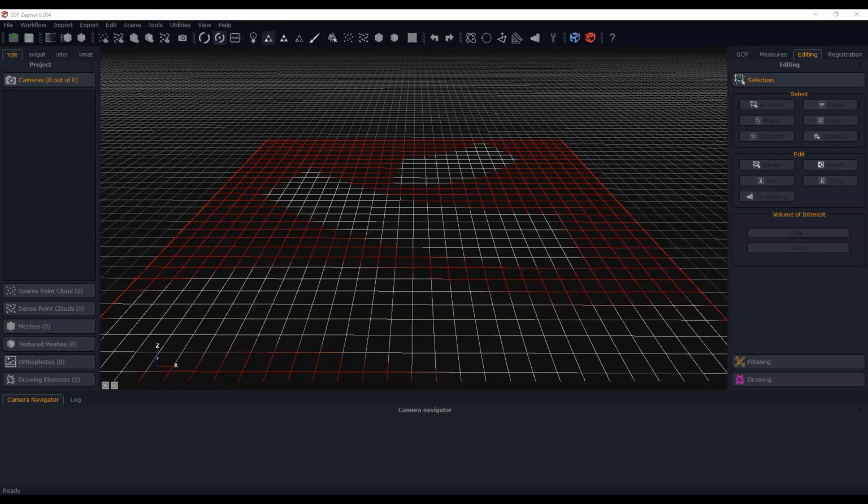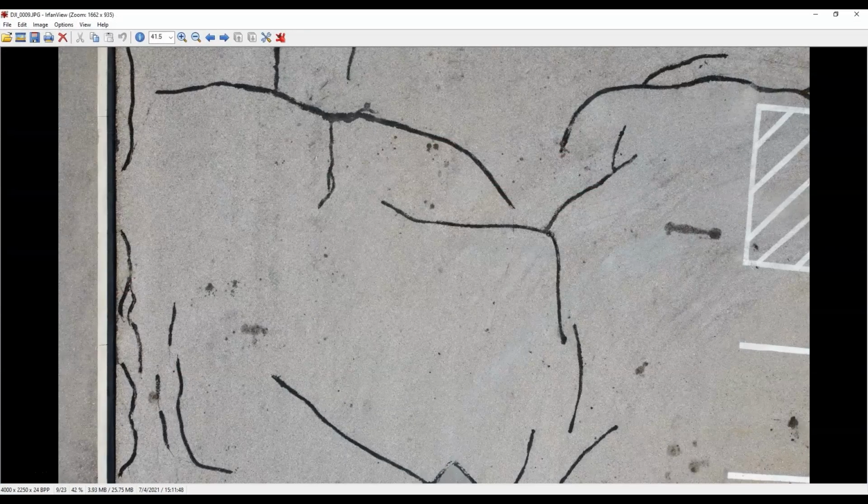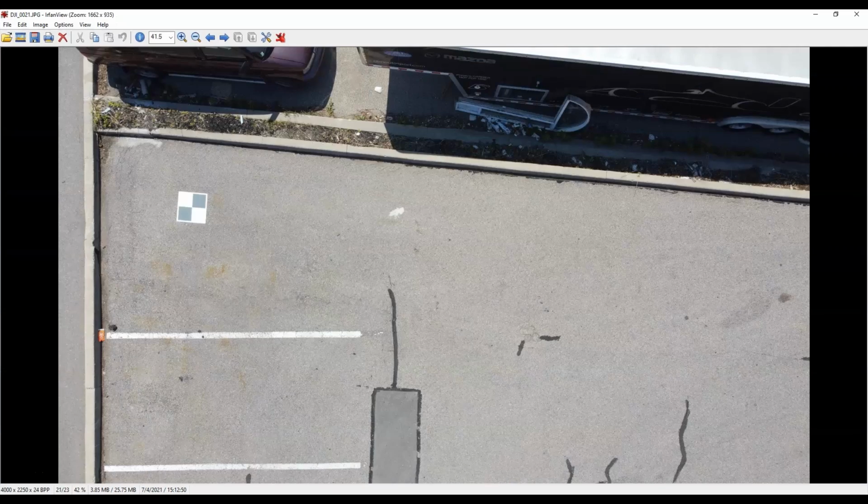Now, before I jump in and start doing the photogrammetry part, I want to inspect at least one image from each altitude, just to give a sense of the pixels or the size of the targets that we're using in the parking lot there. That might give us an indication as to how well this might reconstruct. So let me start with one here. I'm gonna have to flip through some of these just to get to where I need to be. Okay, so there we go.